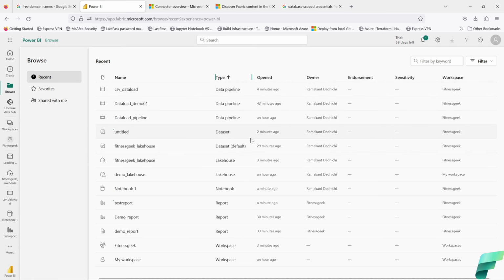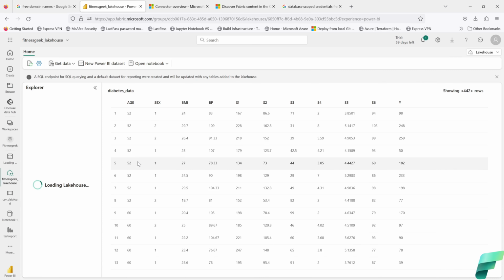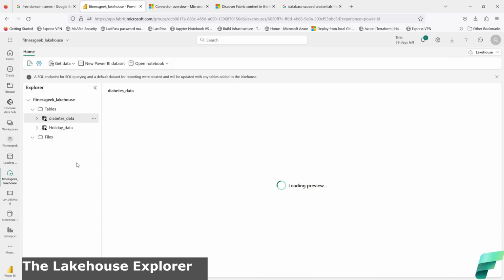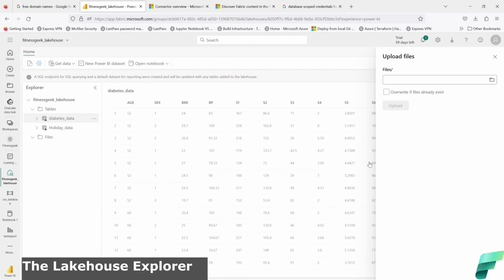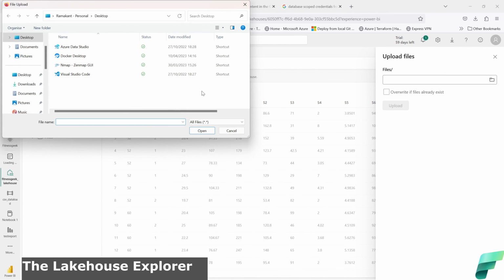I'll definitely be giving this experience of mine, that I was not able to find the files that I've loaded. I cross-checked my pipelines. I have cross-checked the data set load that I did manually, but I was still not able to find it under my Lakehouse Explorer view. But later I realized that it was one of the issues with the UI. It's not an issue, but it's just the experience.